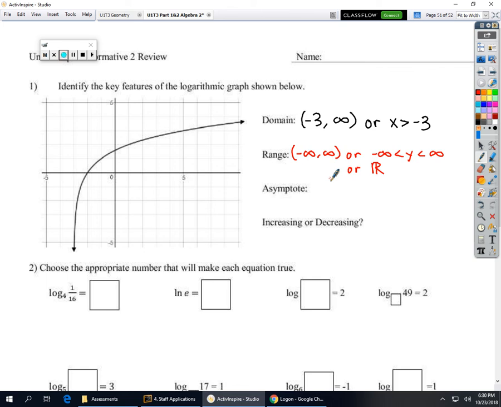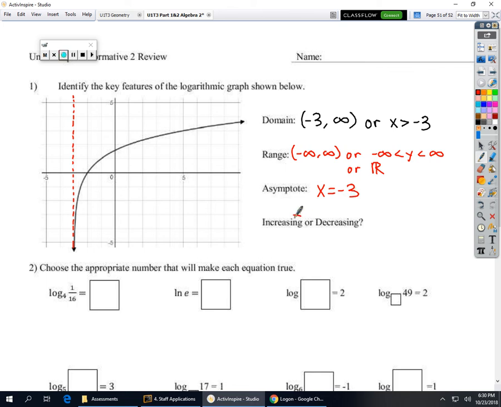Remember, logarithmic graphs always have a vertical asymptote. So right here, the vertical asymptote is where the graph starts to exist, and it does start to exist at -3 for this graph right here. If you look at it, the graph is essentially sliding along this line, x equals -3. It's never touching it, but it's getting really close. x equals -3. Make sure you specify this as x. x is a vertical line, even though the x-axis is horizontal.